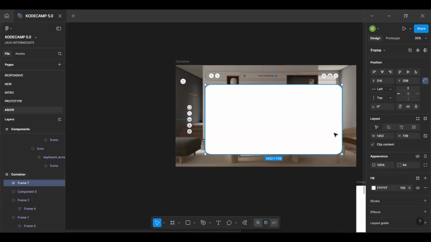So I'm just going to duplicate this. All right, so I'm going to put one frame inside the other, but it doesn't really matter though. So my 7, I'm going to shift it to this end, right?